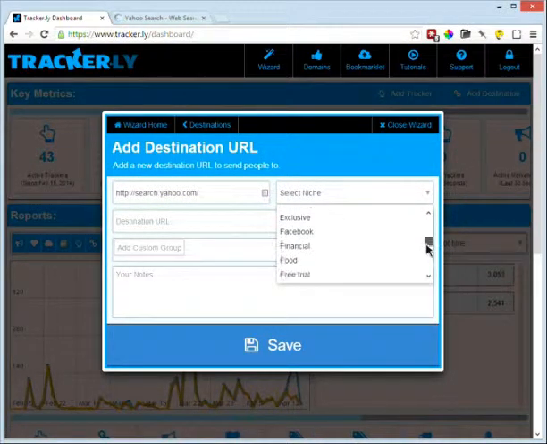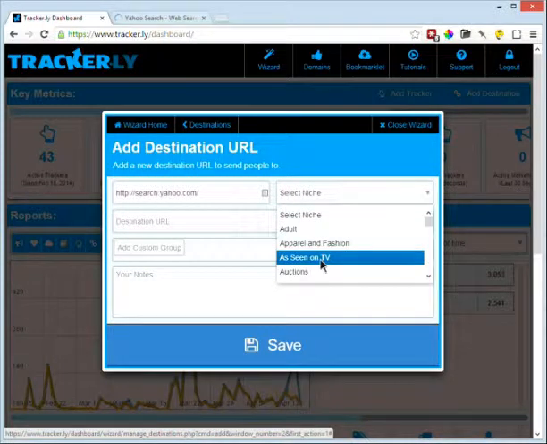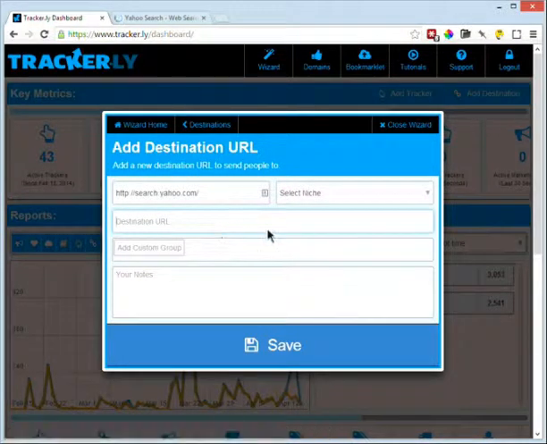If I was doing internet marketing and I was in a bunch of different niches, I might select a niche. I usually just ignore this, but for some people that would be very valuable for being searched later. They can just say, show me everything in the ad feed on TV niche, and it will bring up everything in that niche. So that can be very useful. And I put that in the wrong place. That's the reference name. And everyone can see the screen?